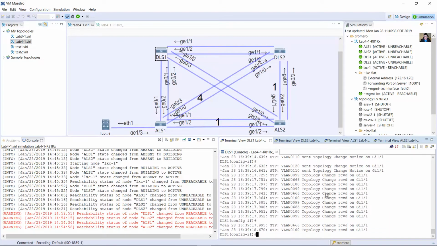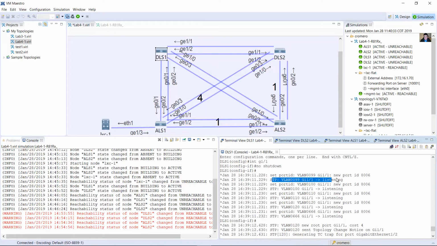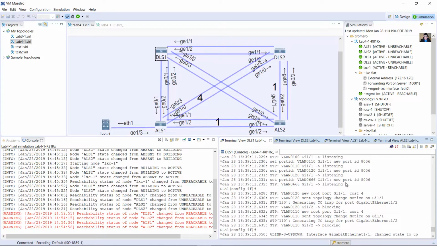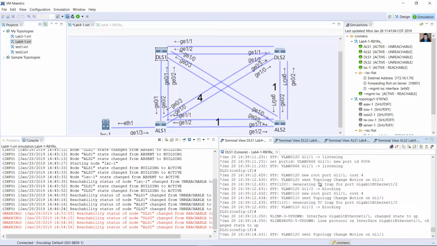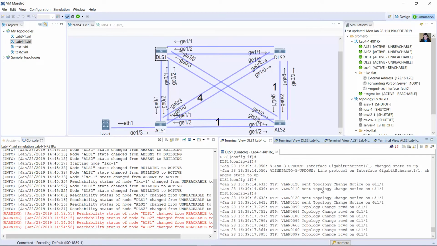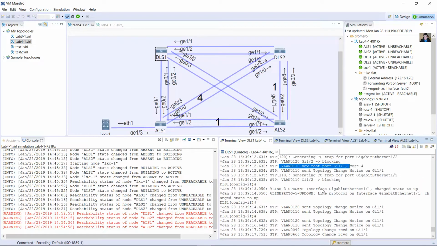Gigabit 1/1 listening. Gigabit 1/1 new root port for VLAN 110.